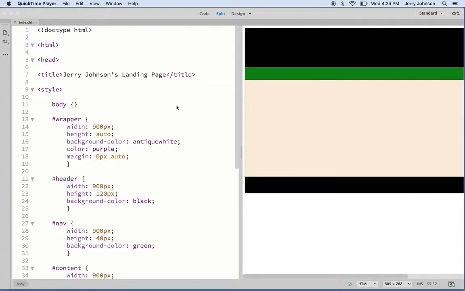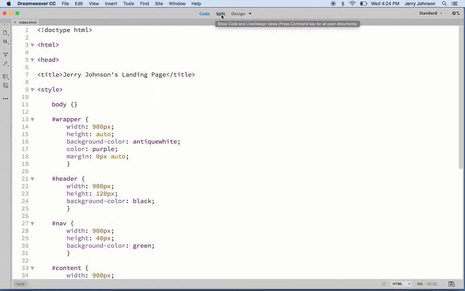Okay, students, I now want to show you how to insert text in each one of these containers or divs. Also, I want to show you how to insert your bio that you have saved in a Word document. We will do both of these things quickly. Let's insert the cursor. Let's go to code view, and let's do that first.